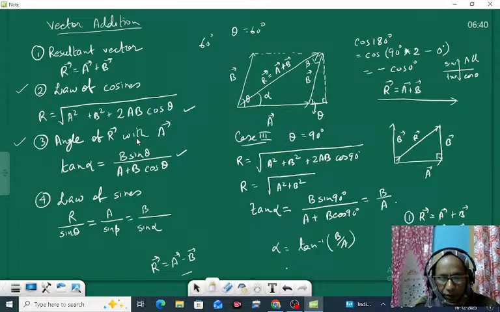And we have learned about three laws of addition of vectors. One is the triangle law of vector addition, number 2 is the parallelogram law of vector addition, and number 3 is the polygon law of vector addition. Besides that, we have learned the law of cosine, r equal to root of a square plus b square plus 2ab cos theta, and tan alpha is equal to b sin theta divided by a plus b cos theta. In this way, you can find any addition of two vectors, right? Now we'll learn some other vectors also, equality of vectors. Now we will define some types of vectors.